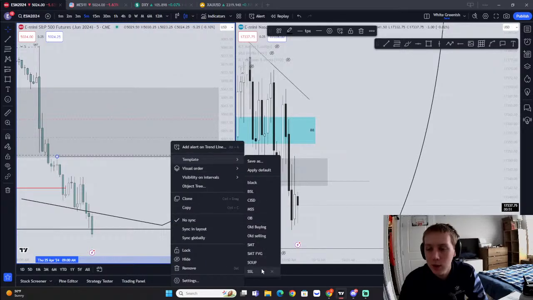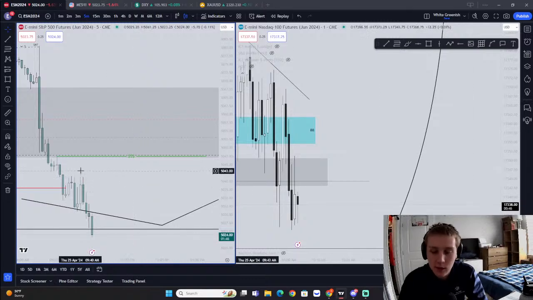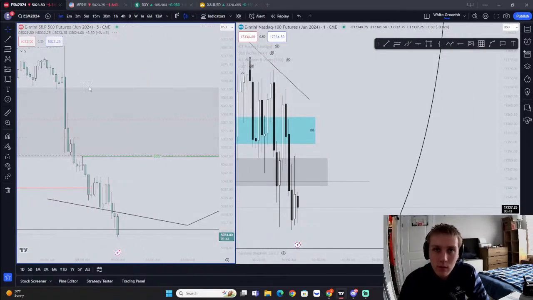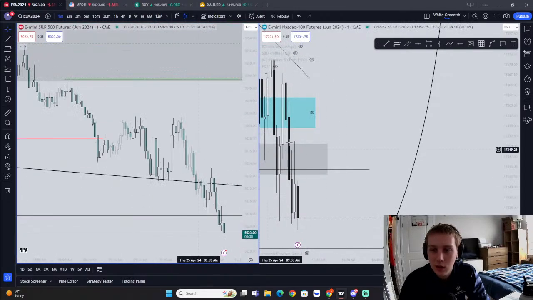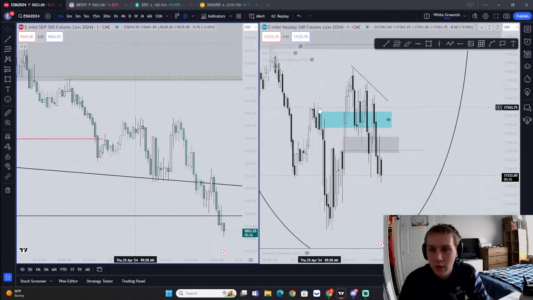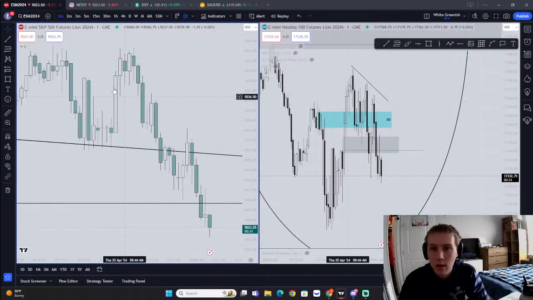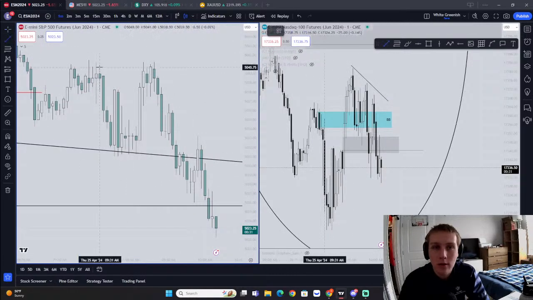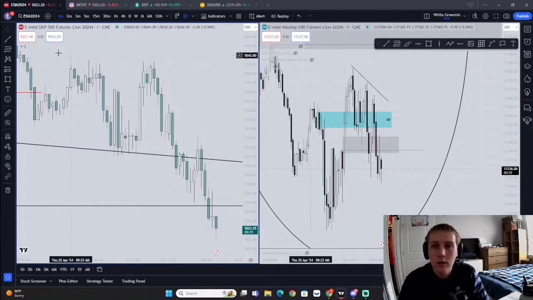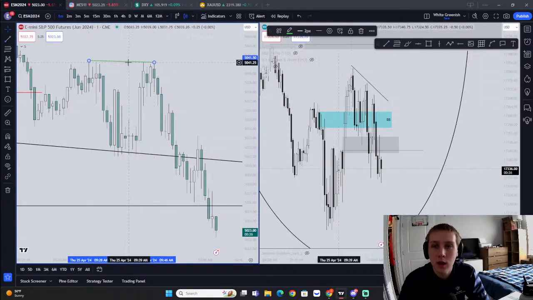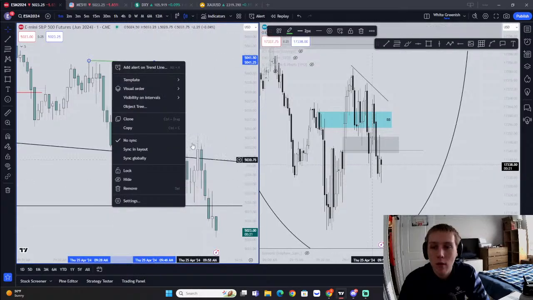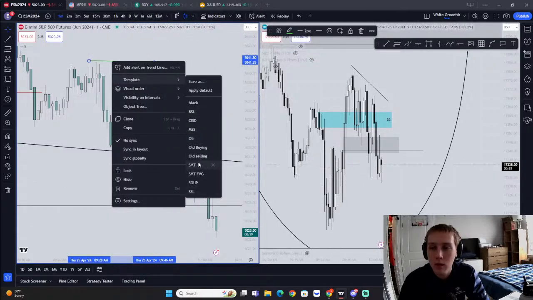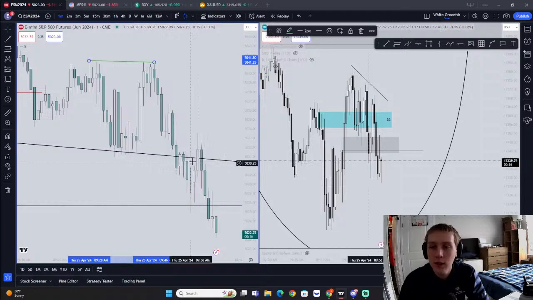Obviously, we don't have to. We can leave it as like a breakaway gap on the higher time frame, but I'm really anticipating something like this to happen. And we'll see if it happens. If it doesn't, then it doesn't. Did we take this high? No, we didn't. So I guess there is SMT at this high. So SMT at this high.